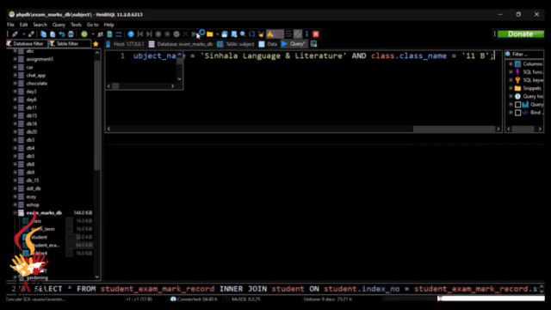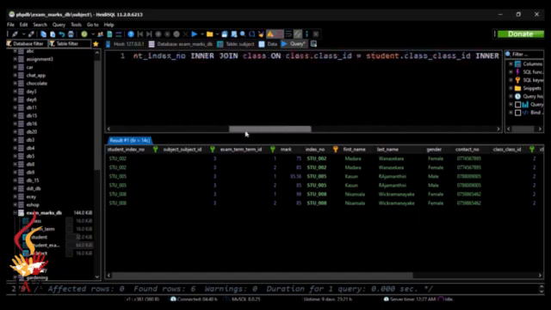So now when I execute the query, you can see I have got all the details of the students who have participated for the Sinhala language and literature in all terms who study in 11B class. To get the highest marks, I will use the keyword max.